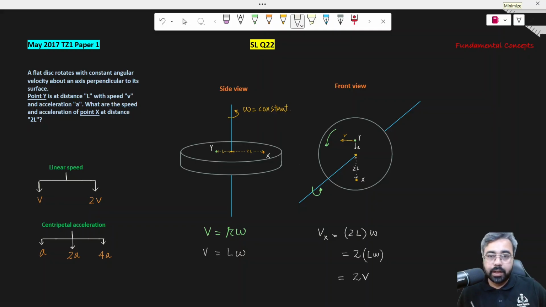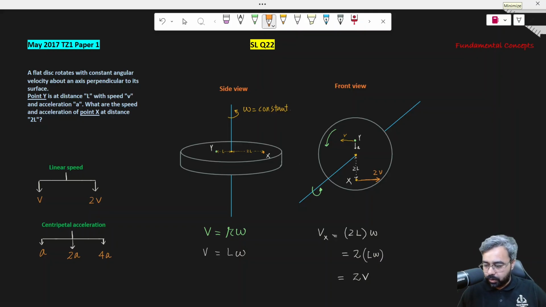So it means that any object you place at point X will have a higher probability of moving out of the disk, because its tangential velocity is 2 times more. So for X, I should show you this 2v like this, because its circle is a bigger circle and it has more velocity. But once again, centripetal acceleration is towards the center. But what will be that acceleration?